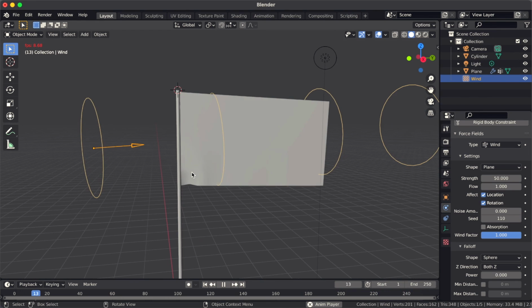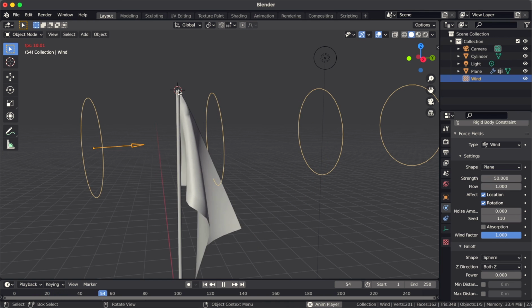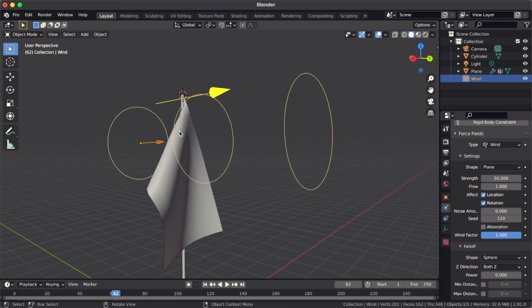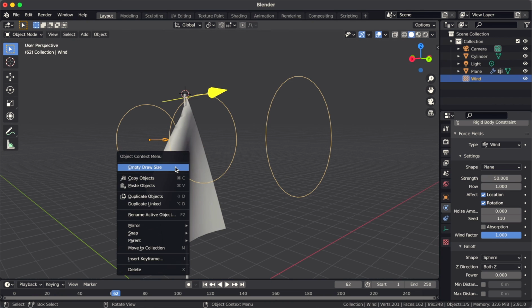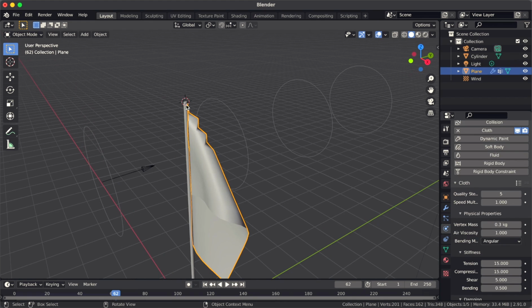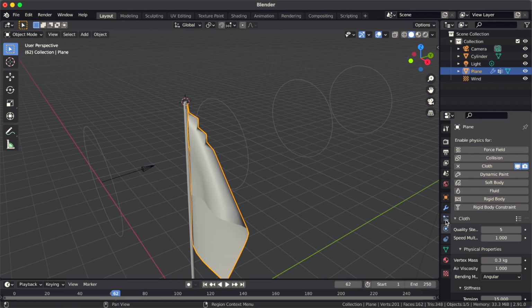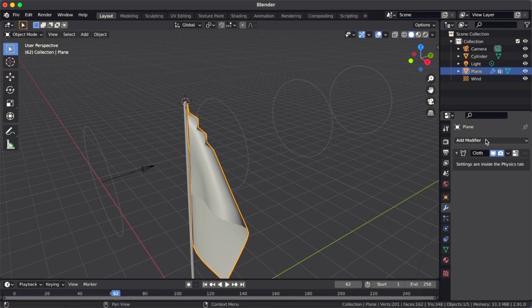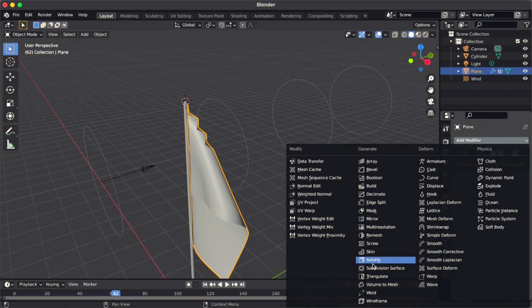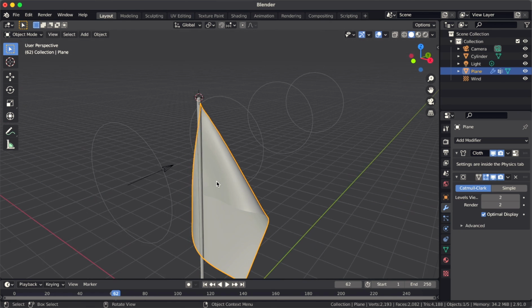Maybe in your simulation you found that your cloth started colliding with itself and doing weird artifacts. You can see there's still a bit of square here, so don't be afraid to just right click and shade smooth. At most, you guys who have been following my tutorials along can add in a modifier. You can actually add in your subdivision modifier as well. Maybe pull that up to 2. There you go. Now you've got it nice and smooth. It might lag your machine a bit, but anyway, that's not the point.